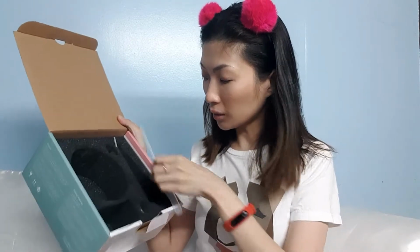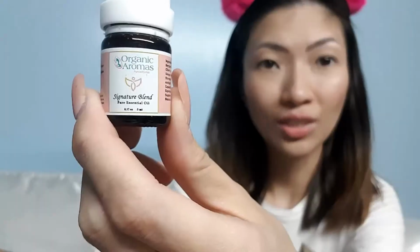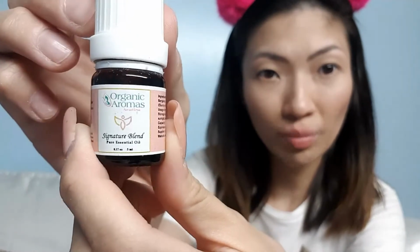And it comes with an AC adapter which you will plug in down here. Okay, so pwede siya sa 220 volts. So inside the box, meron din siyang 2 droppers. And it has a complimentary oil blend called Signature Blend. So this is how it looks like, the Signature Blend.